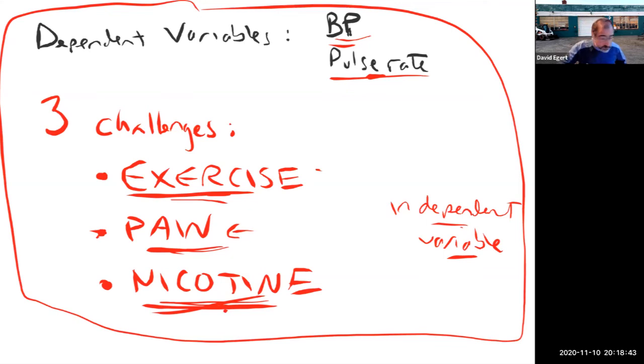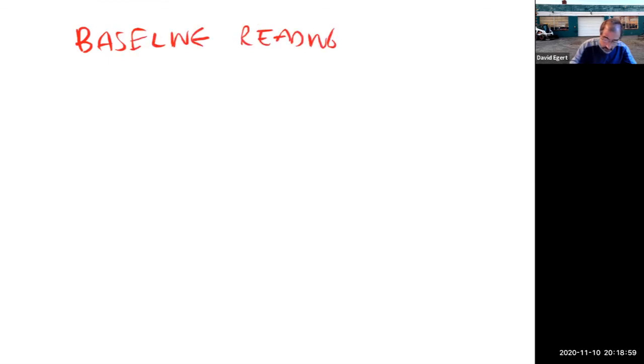And then in each case, each experiment is structured very similarly. So in each one, there's going to be a baseline reading. You have blood pressure and heart rate. Right, so if you want to see changes due to some independent variable, you got to know what it is before they experienced some challenge. And then there is some challenge.